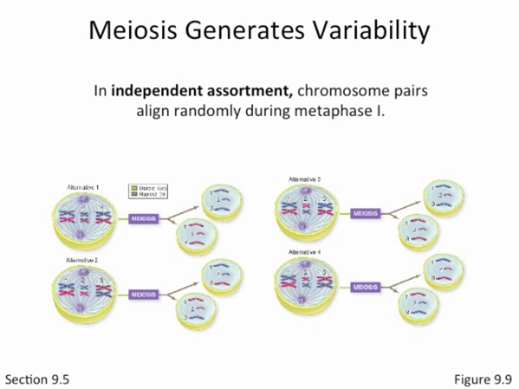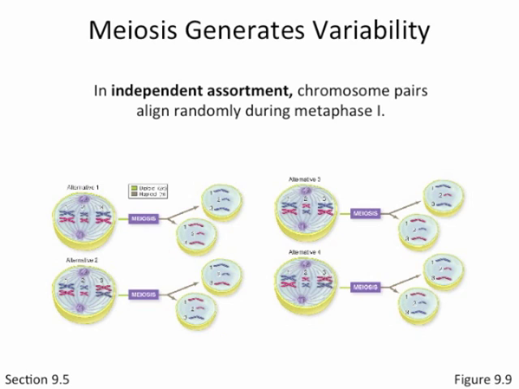So here's a cell that has 3 chromosomes, and there's 4 alternatives here. Alternative 1, all the blue chromosomes are on top, all the red ones are on bottom. Alternative 2, blue 1 and 2 are on top, but red 3 is on top. Alternative 3, blue 1 and 3 are on top, but red 2 is on top. And alternative 4, blue 1 is on top, but red 2 and 3 are on top.